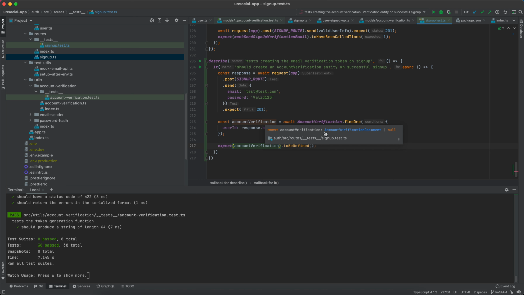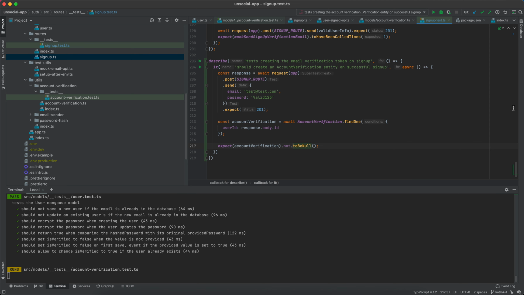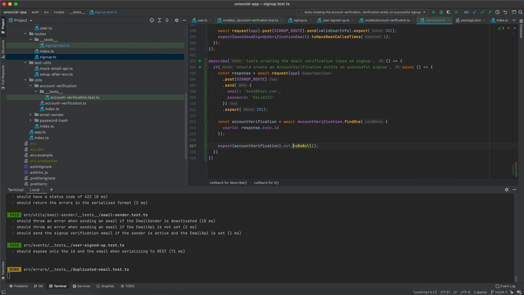As you can see here, if I just hover over the account verification, because of type inference, TypeScript is able to say that the value of this variable is going to be of type account verification document or of type null. So here, what I need to do is a small update. The previous one that I have written, I would expect account verification not to be null. And I will save this, and now the tests should start to fail because I need to implement the logic.